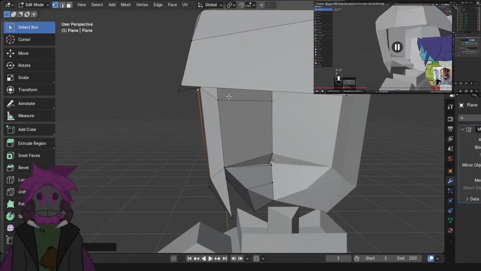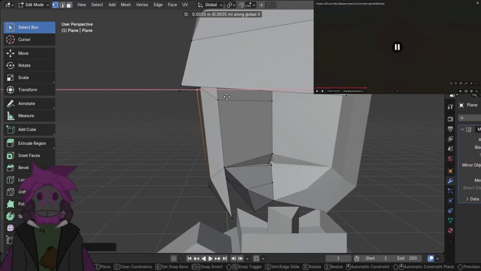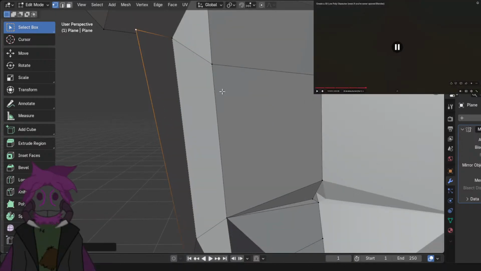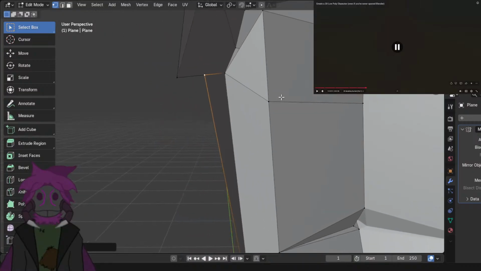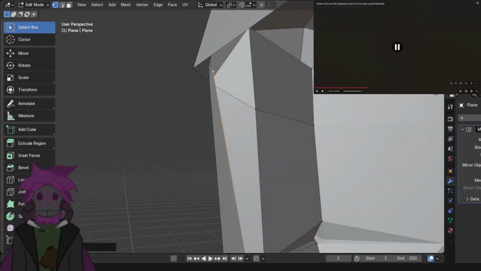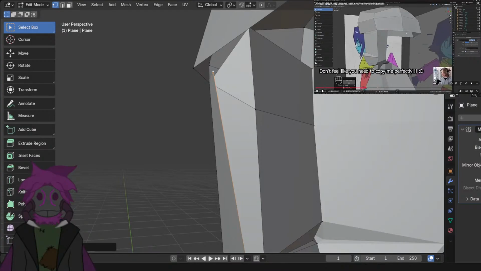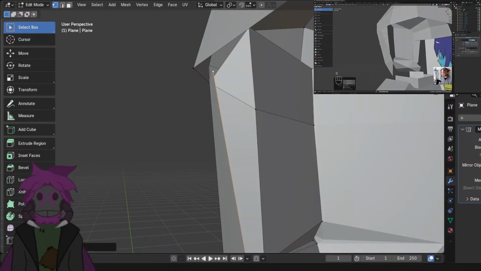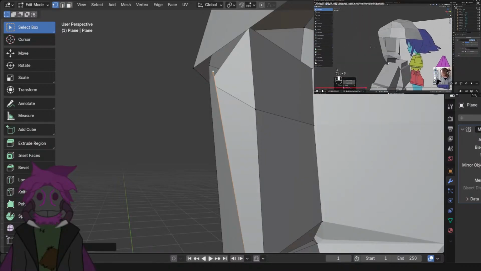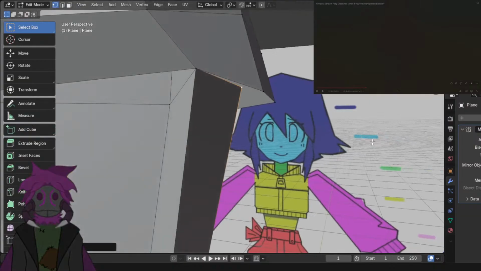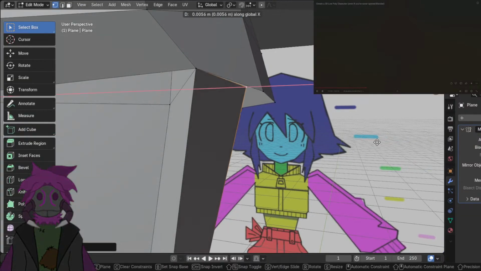It doesn't need to be perfect. And that's looking pretty good. We now have our bangs in place. So I'm going to move this out a little bit, so it's looking pretty nice.